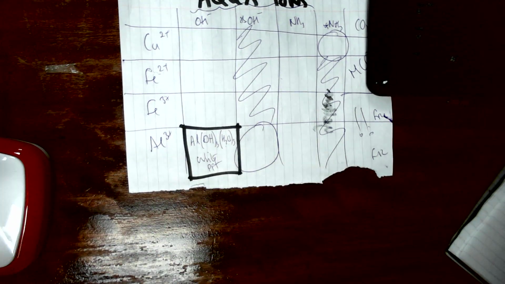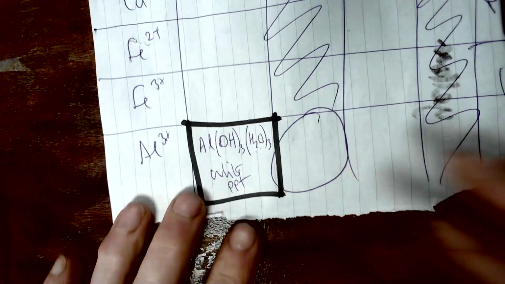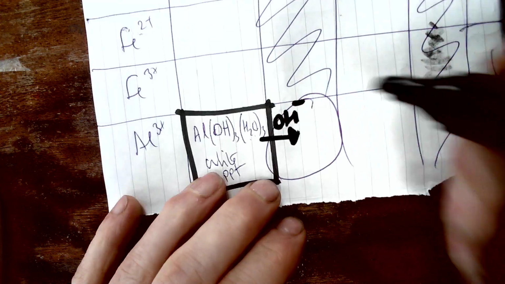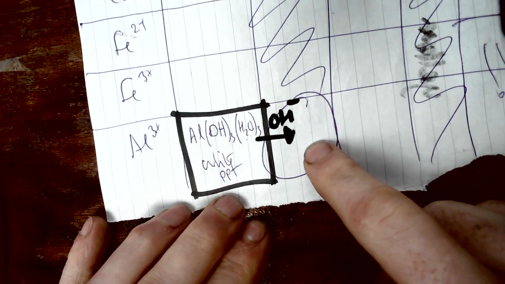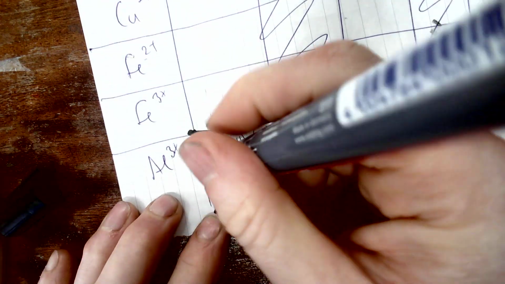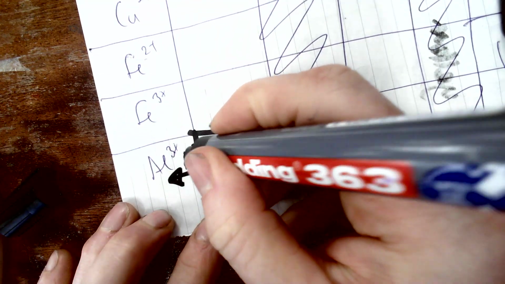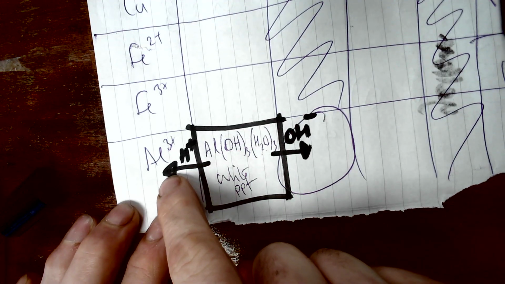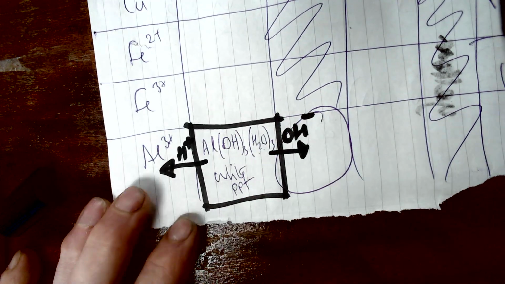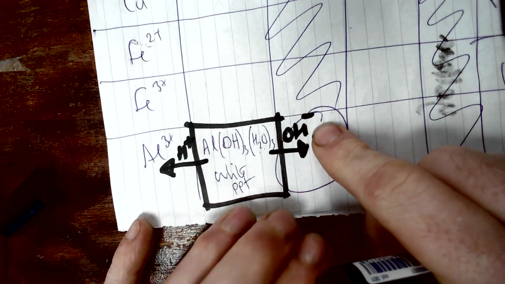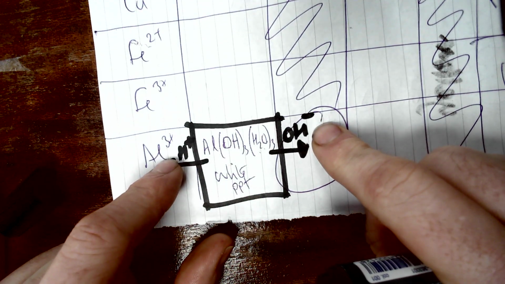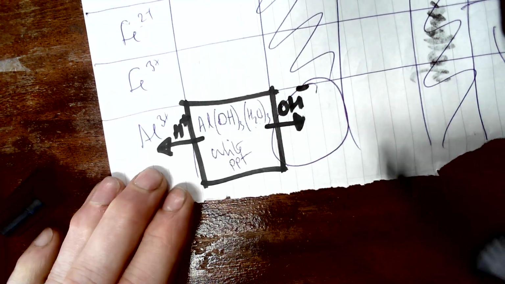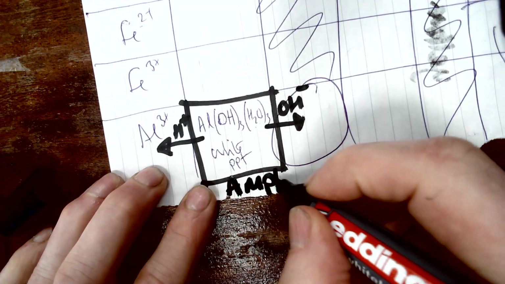What we know from this, I'm just going to zoom in. What we know is that this chemical can be reacted with more OH-, and that will turn it into this box. You also know that if I add H+, I can turn these OHs back into H2Os. So what we have here is a chemical that can react with bases and acids. Now that's a special type of chemical. A chemical that can react with bases and acids is known as amphoteric.